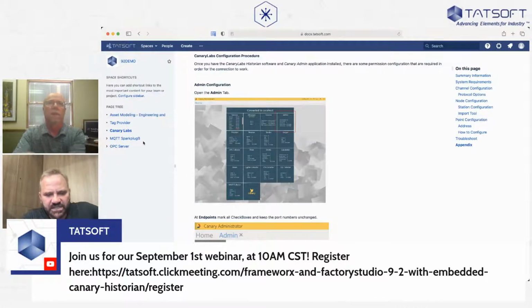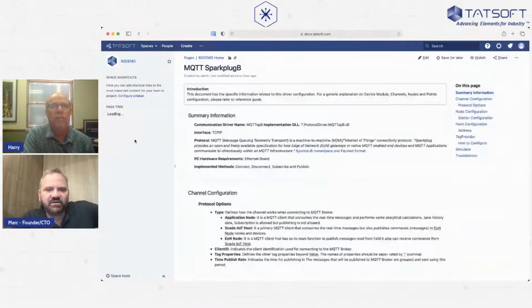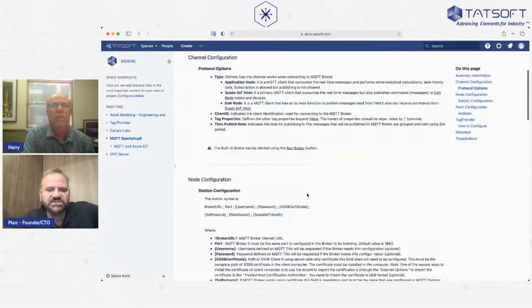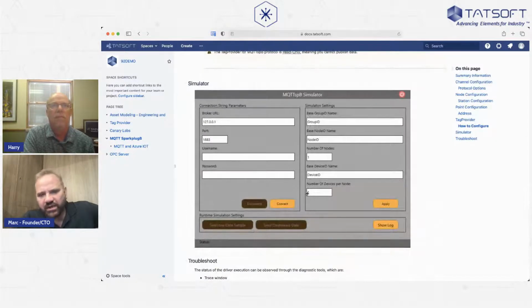So Canary Labs is one of the tech providers we have, but in addition, we did specific tools to enhance the performance and give more options to work combined or on top of Canary Studio. We also did some very nice improvements around our MQTT, specifically the Sparkplug B support. We created a very nice simulation tool. If I'm doing an application where I need to create 15 nodes with 100 variables in each node, we have the simulation tools.